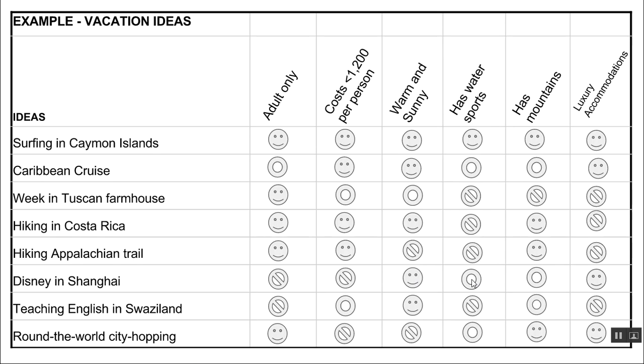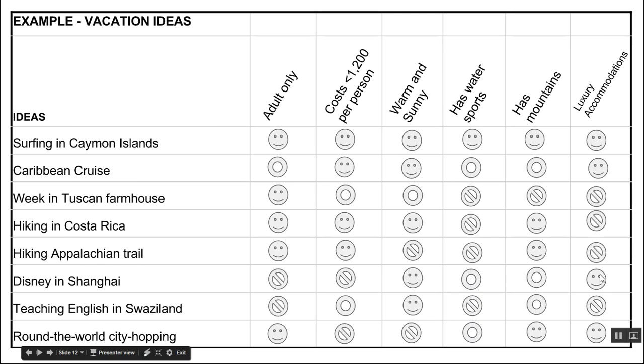Well, inside the park, it likely will have some water rides, so I put a sorta, maybe, kinda in that because it's not water sports like skiing, although in Shanghai maybe I can do that. I don't know, but I'll have to gather more information. Does it have mountains? I'm not sure. I have to do a little bit more research.